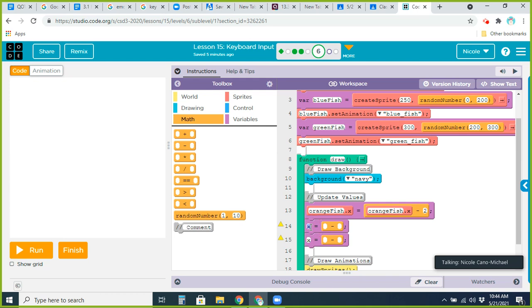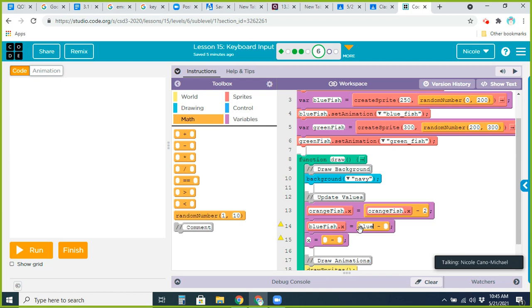My variable that I'm going to call up is going to be blueFish, capital F. And it looks like they have .x because, again, if I want them moving to the left, I want it going in the negative direction. So that's why we're using minus. And X, of course, is left-right, Y would be up-down. I'm just recreating the code that I see above, but I'm doing it for blue fish.